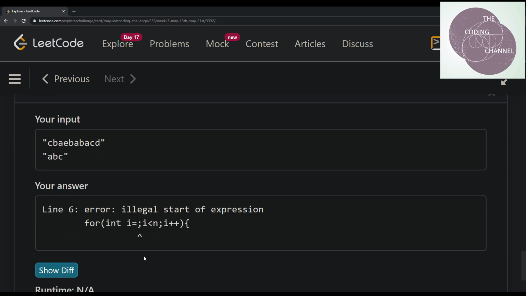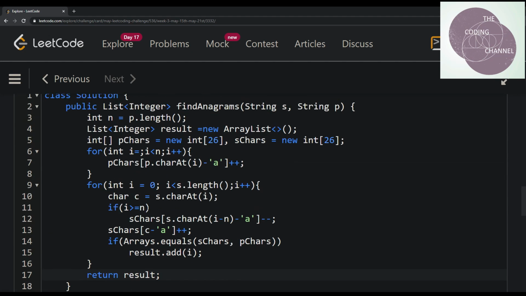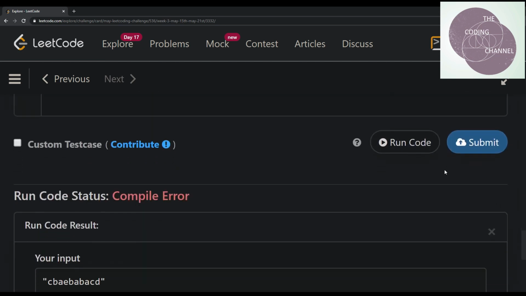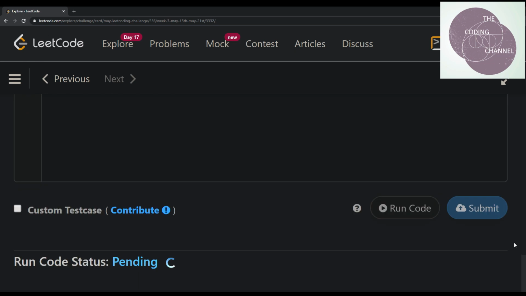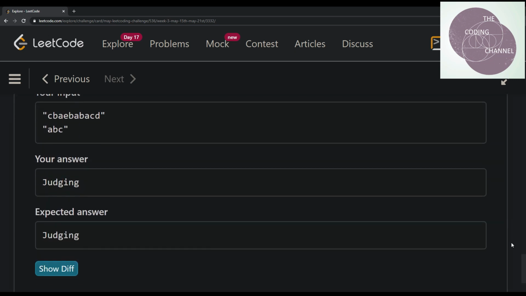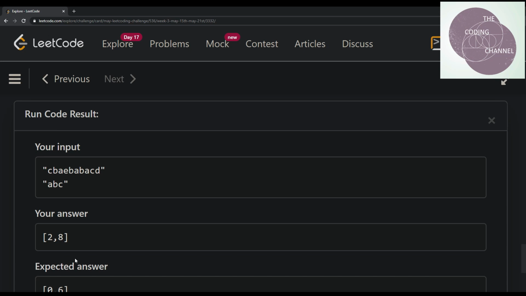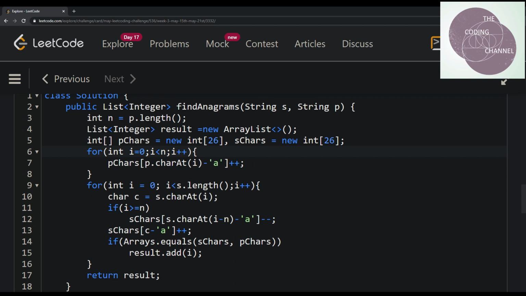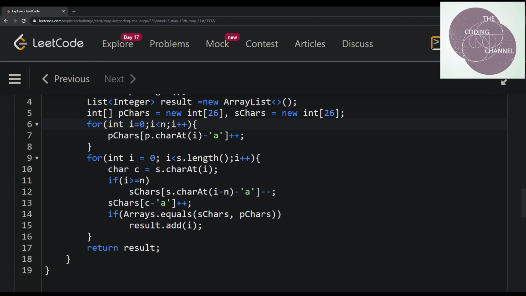Oh, we have a compiler error. So where is this? Here. Try it again. Okay, so what did we do here: s dot charAt i minus n, s chars c minus a.